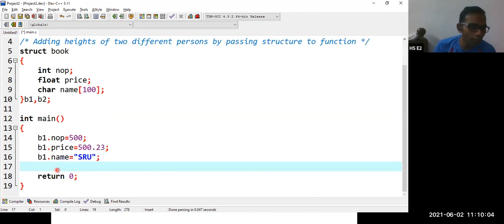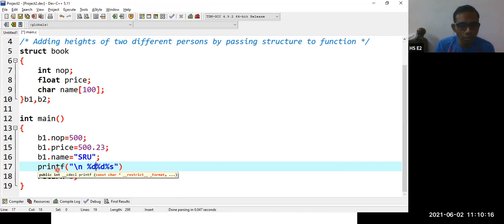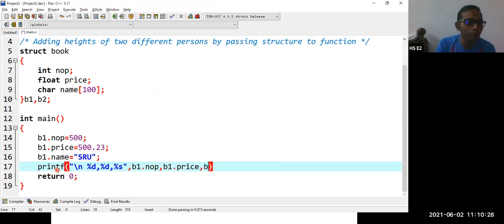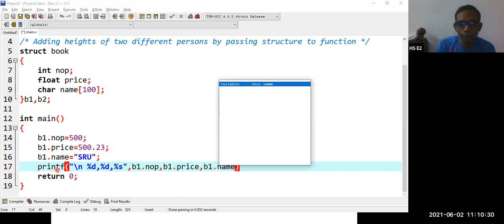Next statement, I want to print these things directly: printf, then backslash n, percentage d comma, I want to print a comma between these things, then B1 dot NOP comma B1 dot price comma B1 dot name.